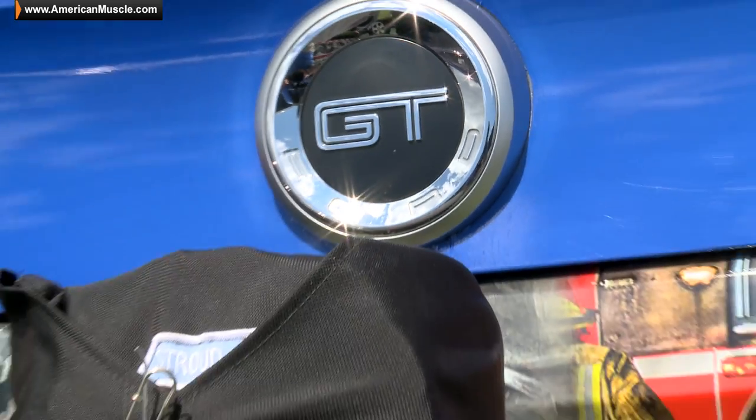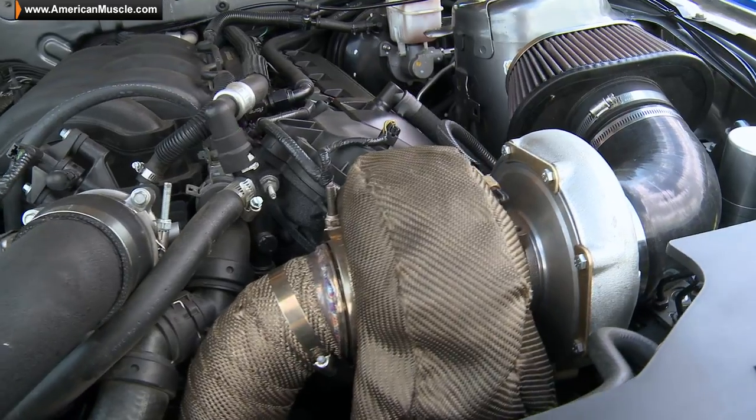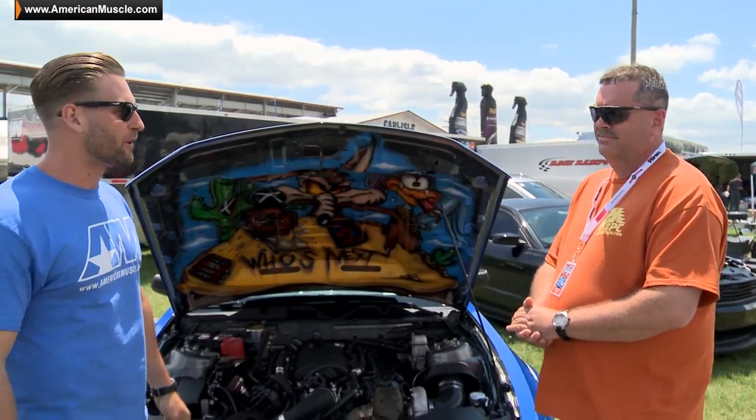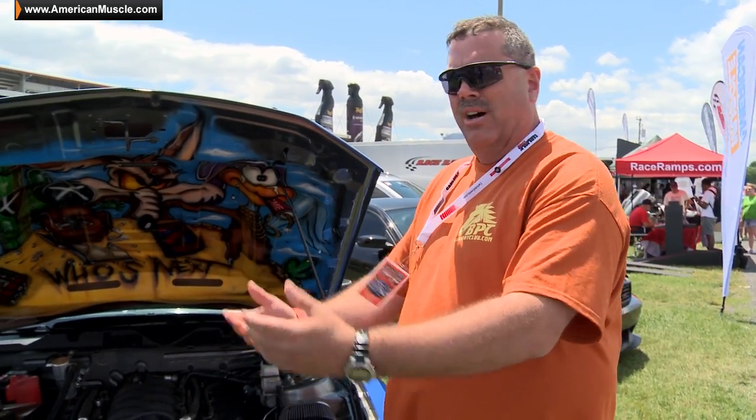Third car of the event here. Al Davis, tell us about the setup. The setup is a Justin Performance GPC Racing 76 turbo single. Can you give us an idea of what we're going to see on the dyno? We're looking for four numbers. Let's go for the big four — let's tune it up. We're at Carlisle, we're with American Muscle, let's get it done.